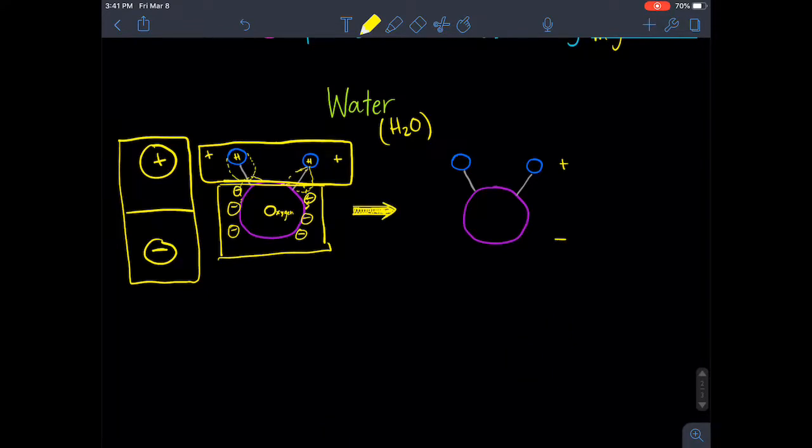And so water molecules actually are going to build in a way that a magnet builds, and they're always going to have the positive be attracted to the negative part of the molecule. I messed up there. The positive part of the molecule here at the top, the negative at the bottom. So we end up having this type of relationship start to build when you have water molecules around each other. And since it has a positive and a negative pole, we call this a polar molecule.